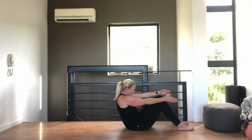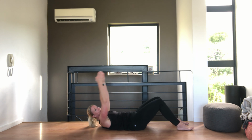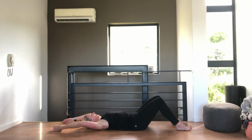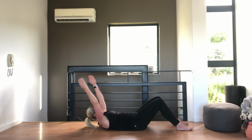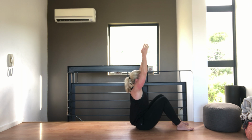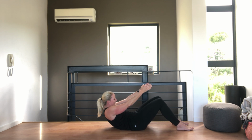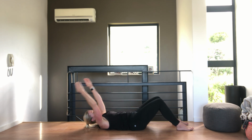As you curl down, look at your belly button. Slowly. Beautiful. We've got five more. Breathing in. And out. As you get to the top now, lift your hands above your head. Because you've all got this. Shoulders down. Breathing out to curl down. Look at your belly button, tummy in. One vertebra at a time.